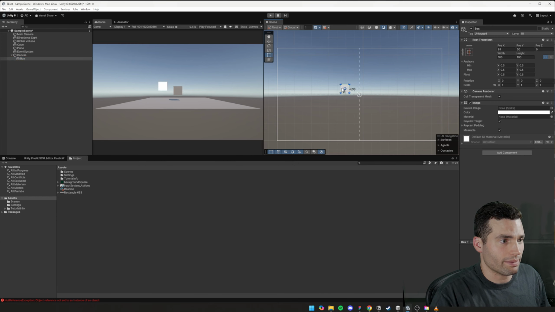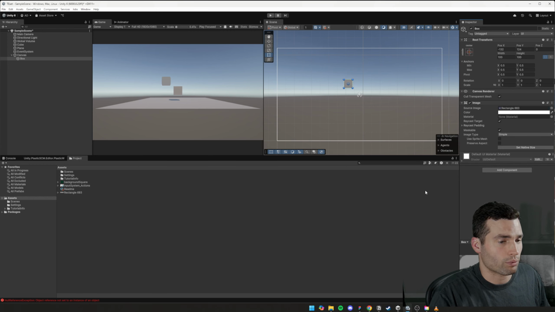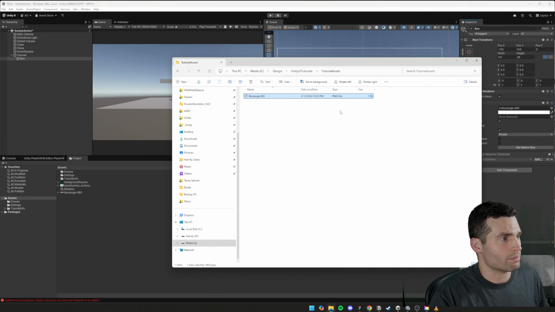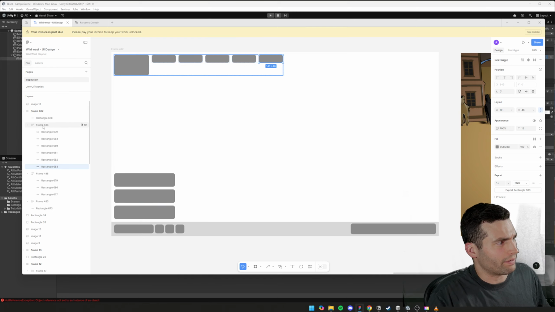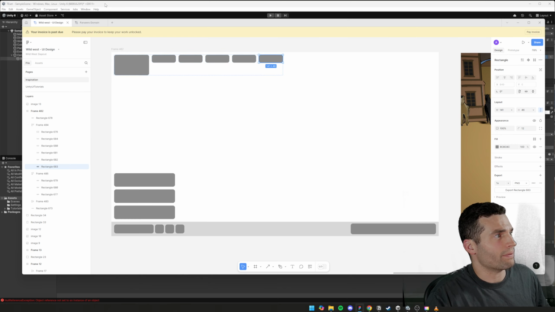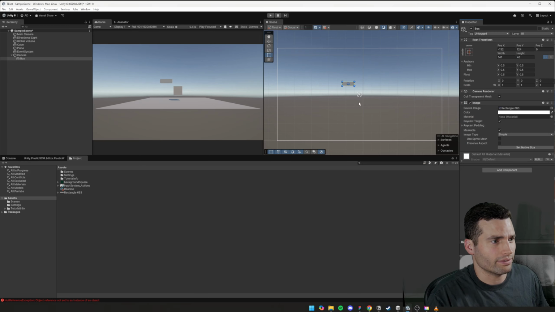We've got the image sitting inside here, and we're going to drag the rectangle into that sprite box and set it to native size. It's the same size as we were building it inside Figma. So that's sitting up at this top left-hand corner. Right, so we have to group things in a different way, in groups, the same way that you do it in Figma. But there might be some inconsistencies inside Unity.